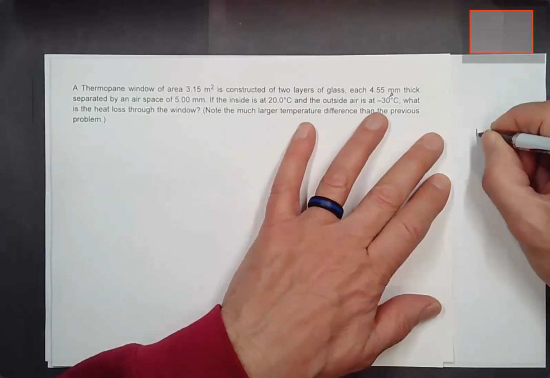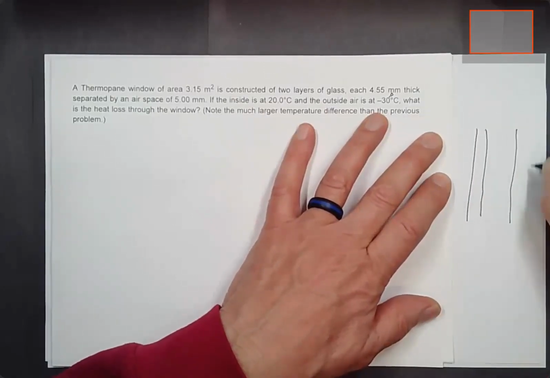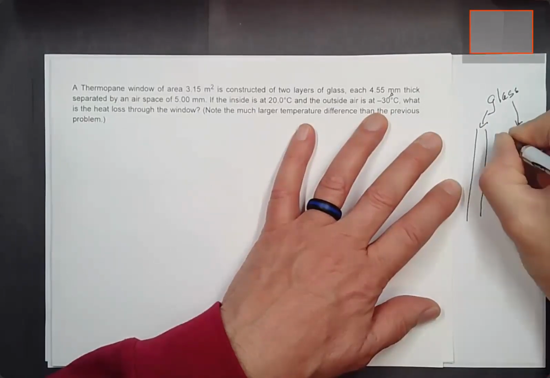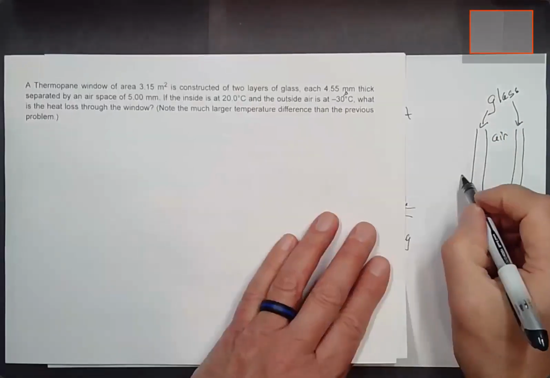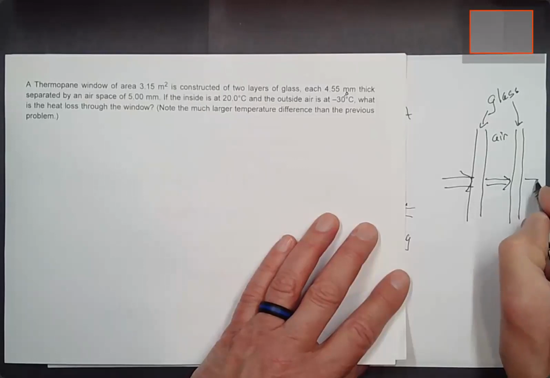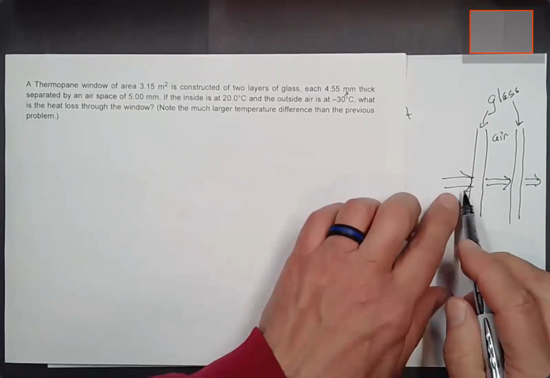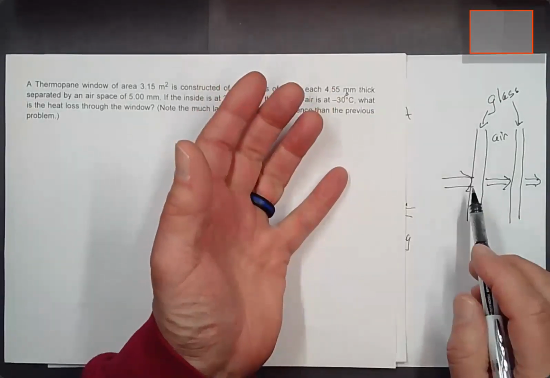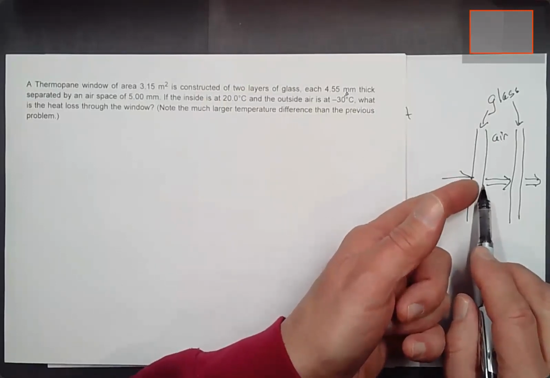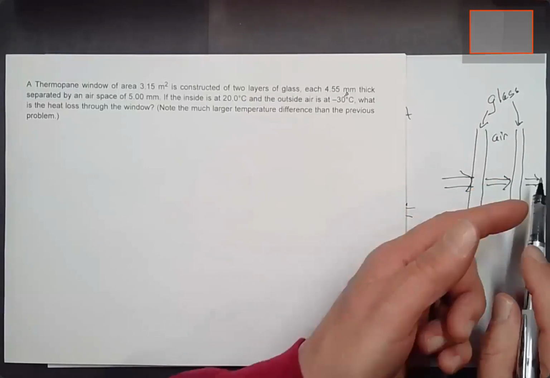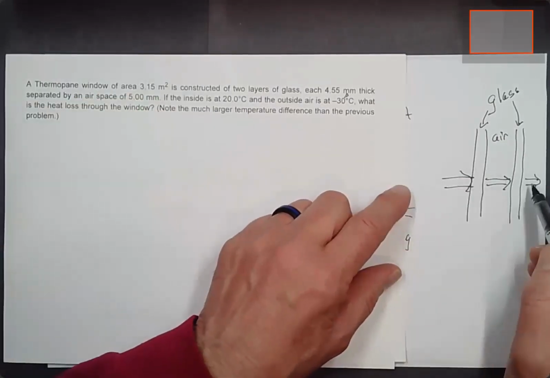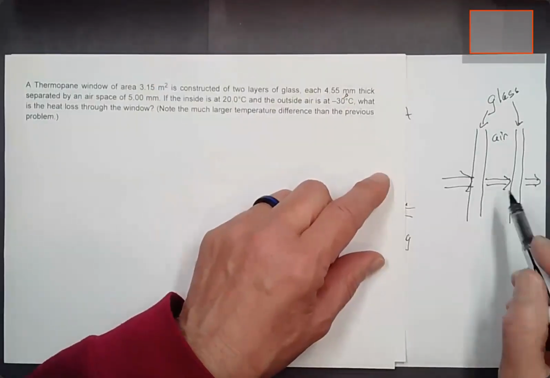Let's see, if I draw a picture here of what's going on, got a layer of glass here, layer of glass here, and air here. And we've got heat flowing out of the house through the glass and the air gap and then into the outside. And so the heat flow, once this is in what we'd call a steady state, you have the same amount of heat going from the room inside through the glass, through the air, and through this layer of glass again. So the heat flow is the same through all of those things. It may take a half an hour or so for it to reach a steady state, but it'll happen anyway. So that's what's going on.